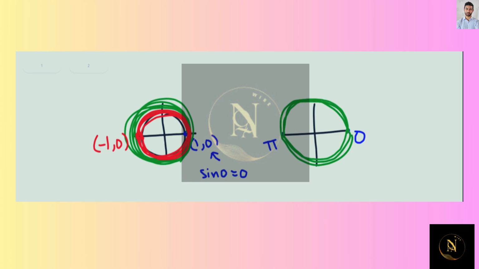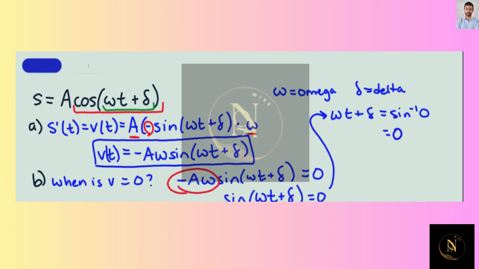So how do we express that? We can take one of our answers, 0, and say that we're adding pi times n, where n is an integer. So that means you can add pi 1 time, you can add pi 2 times, you can add pi 99 times, you can subtract pi 142 times. You get all of the possibilities. So we're going to incorporate that into our answer back here. We're going to say that omega t plus delta is not just 0, but 0 plus pi n, where n is an integer. Now, remember the goal is to solve for time, so we're going to isolate t from here.